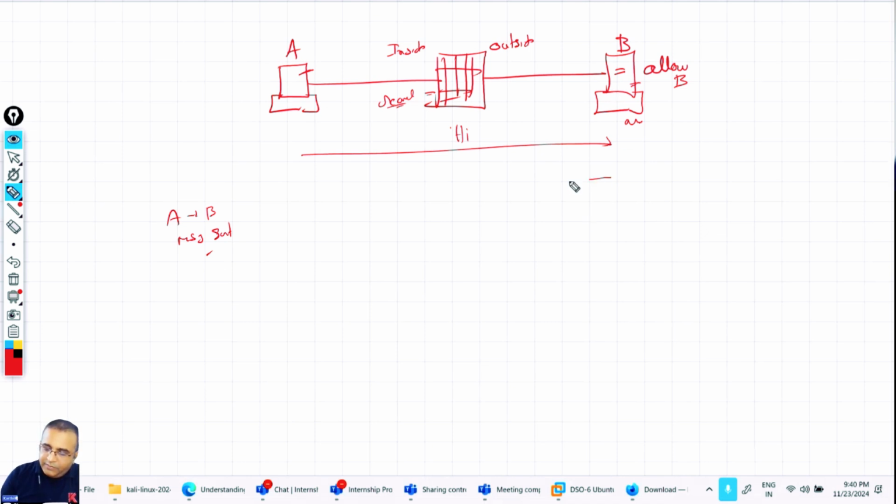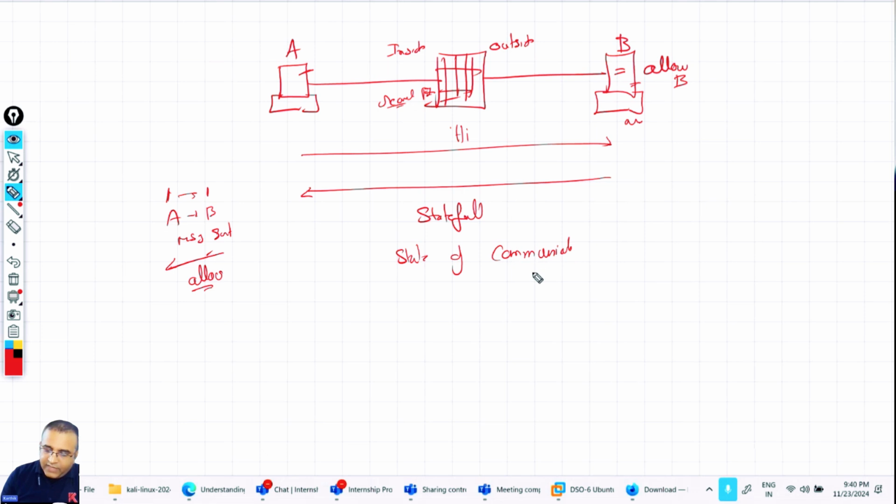Now, when B replies back, the firewall matches it to that record. It sees that A has initiated the connection with B, and this is a reply to that, so it will allow it. The reason it's called stateful is that it is recording the state of communication.